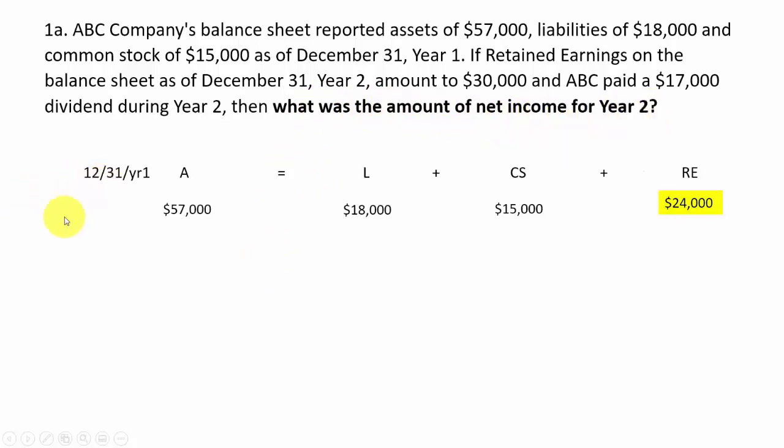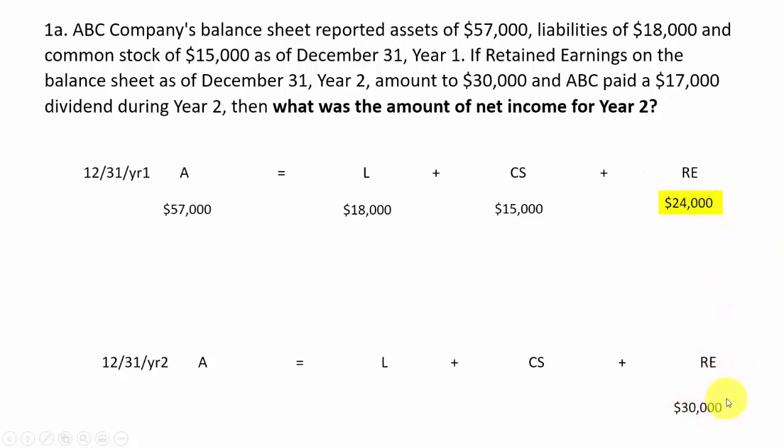Remember, this is at the end of year 1, which is the same thing as the beginning of year 2. So here is the end of year 2's accounting equation, and what we're trying to find is something that happened between the beginning of year 2 and the end of year 2. What happened was the company earned money, and the way they figure this out is you take the beginning retained earnings, and we'll plug in some more things that we know now. We know that the ending retained earnings were $30,000, so retained earnings went up $6,000 during year 2.